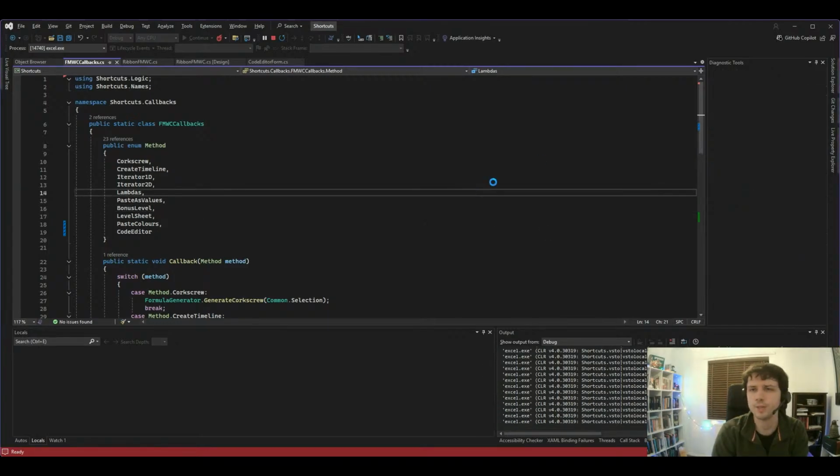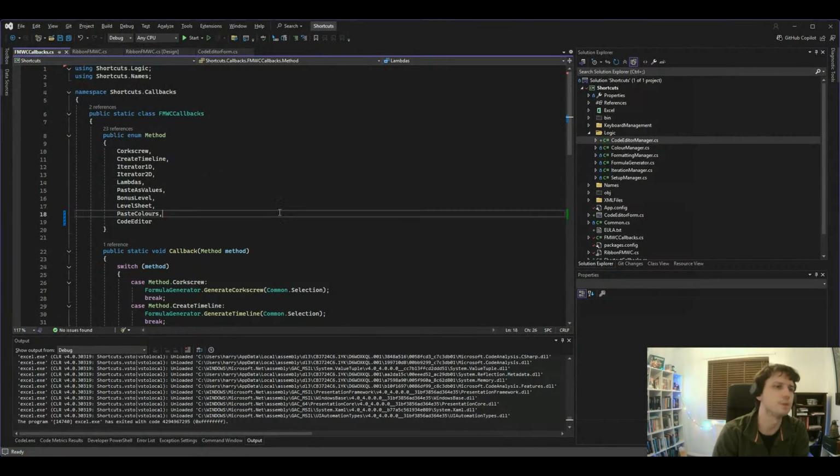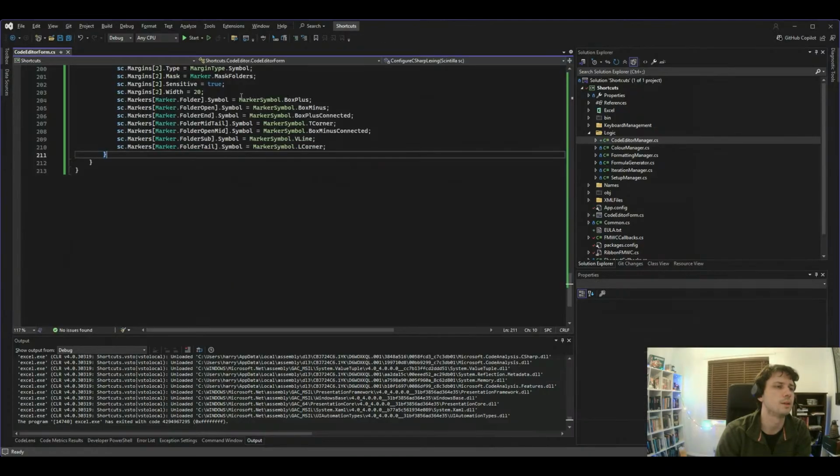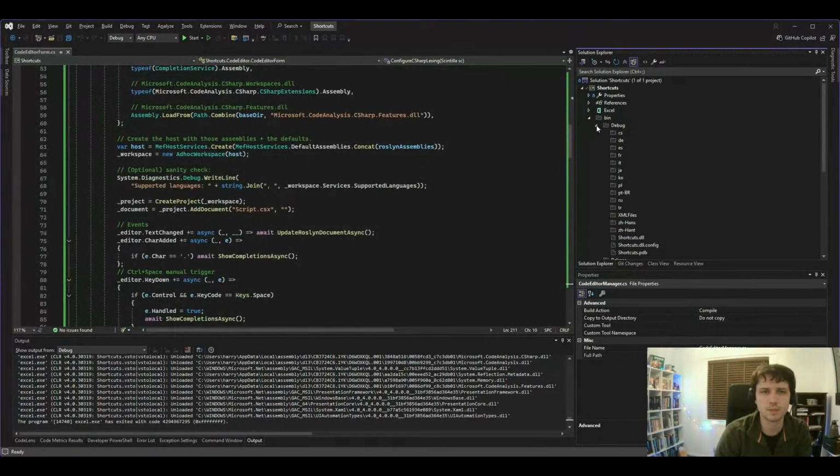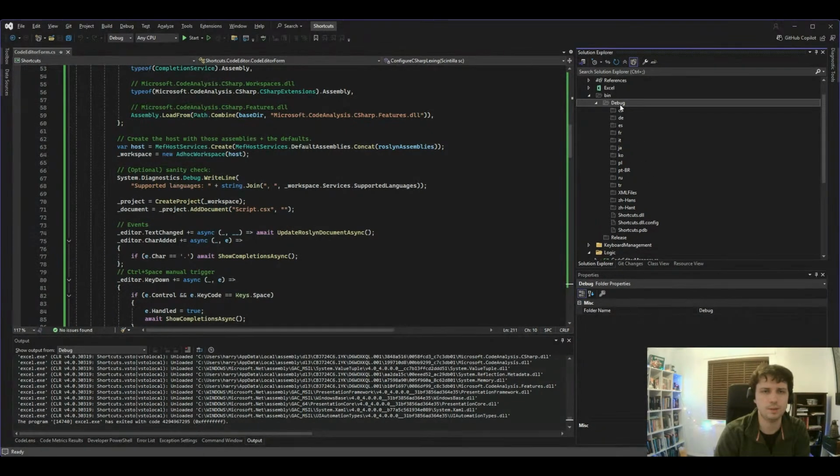So it didn't work. It still tried to load it from the same place, which I was hoping it wouldn't. But that's okay. Let's load it in from bin debug instead. How can I go to bin debug? Shortcuts, bin debug. Okay, I actually can see that all of the relevant stuff is in the bin debug folder.